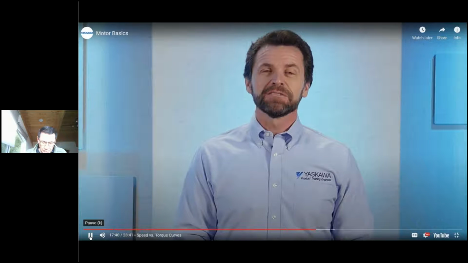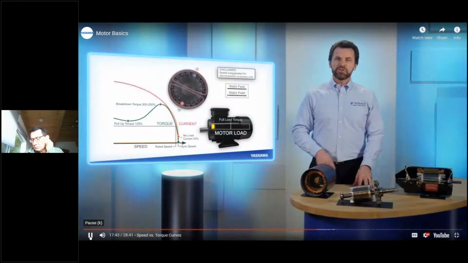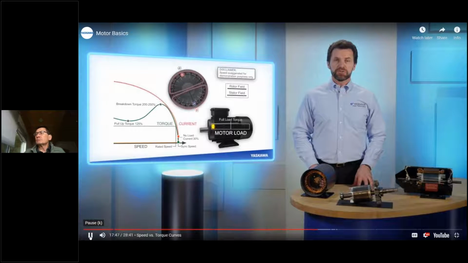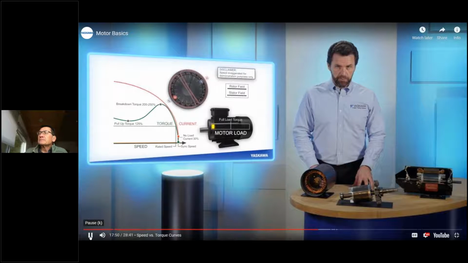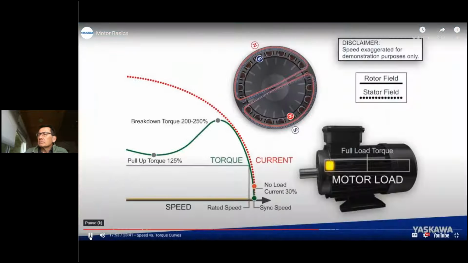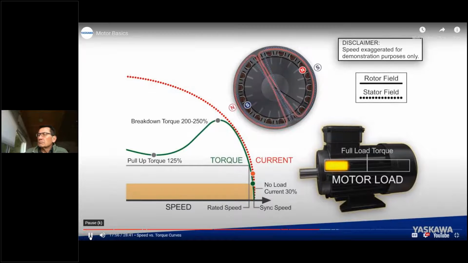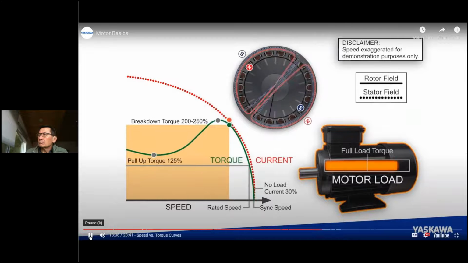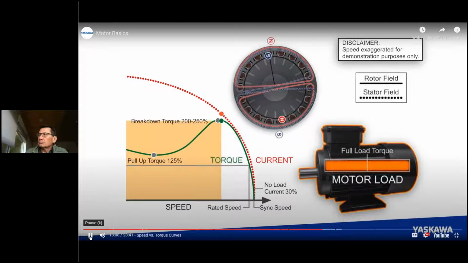Okay, let's look at another example. Let's say the machine load gets very large, so large that it causes the motor to produce torque near the motor's breakdown torque rating, and then beyond it. You can see as the load increases, the amount of torque increases and follows this curve. Because of this, the speed of the motor begins to decrease and the amount of current flowing to the motor increases. Current flow in the rotor begins to increase as the rotor becomes saturated. The current in the system as a whole is going to increase.